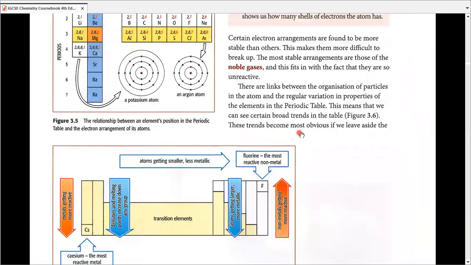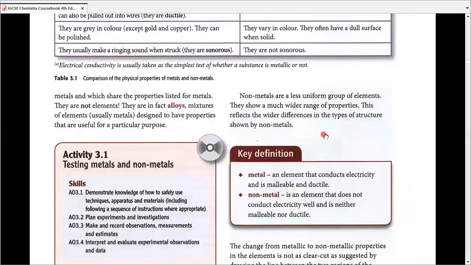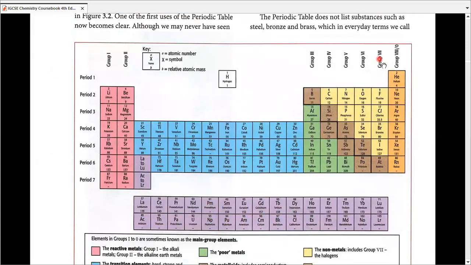So apart from these blue and red arrows, we have another white arrow over here. Atoms get smaller and less metallic. Less metallic is something that we can easily explain. Every period starts off with reactive metals, then it has hard metals, weak metals, metalloids, but periods usually end in non-metals. So of course, when we are moving from left to right, which is the usual way of talking about a period, you would notice that the metallic character decreases in such a way that every period ends at a non-metal. This is pretty much a good symmetry to understand.